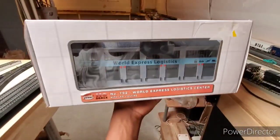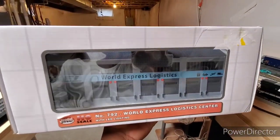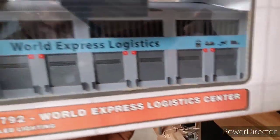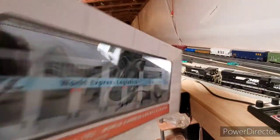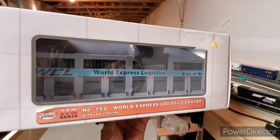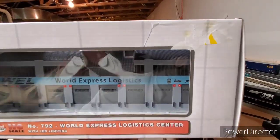And this right here is probably the prized possession. I've got this World Express Logistics Model Power Logistics Center. This is a modern freight house building. It's got a total of 16 dock doors, I believe, or maybe more, because I think there are some more on the sides here. But this is brand new. I've actually not used this. I've opened it, but I could not use it in the area I thought I could. So this is technically still brand new.